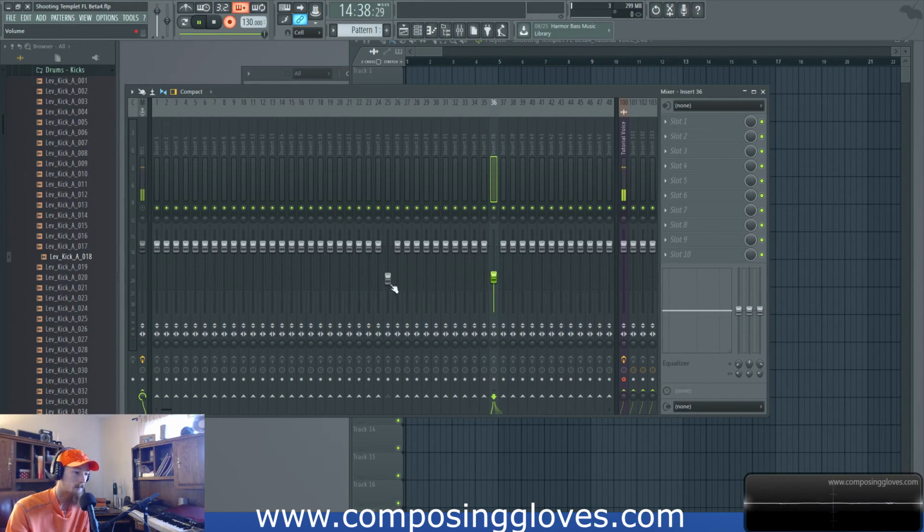This is what you should have done. You should have put this at unity, so at the zero value, so signal can pass freely through it. Gain it to its correct position if you're running it in your console. If you've already gained it up, you shouldn't even touch it. You leave that thing at zero. You don't touch that.